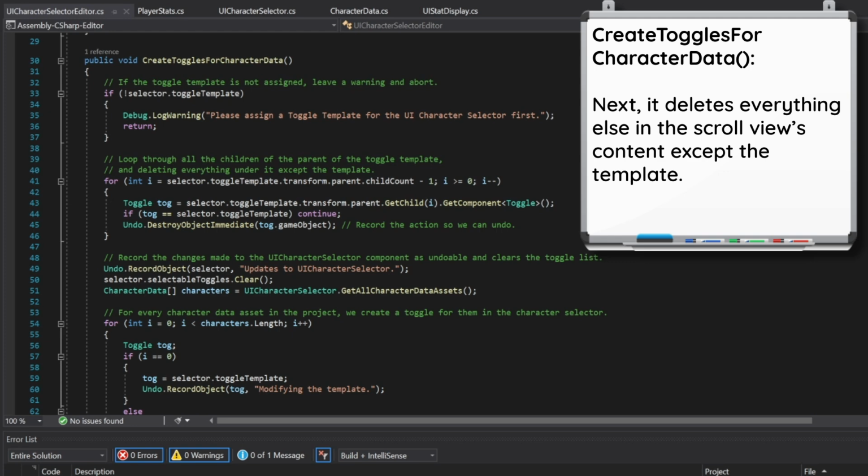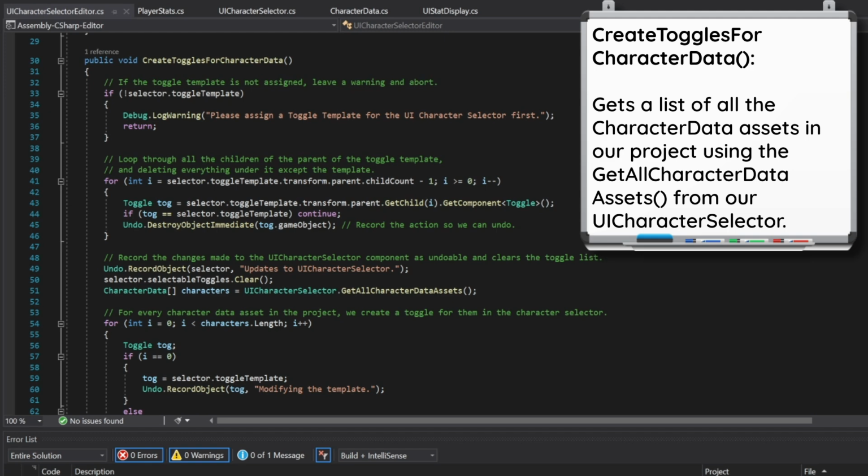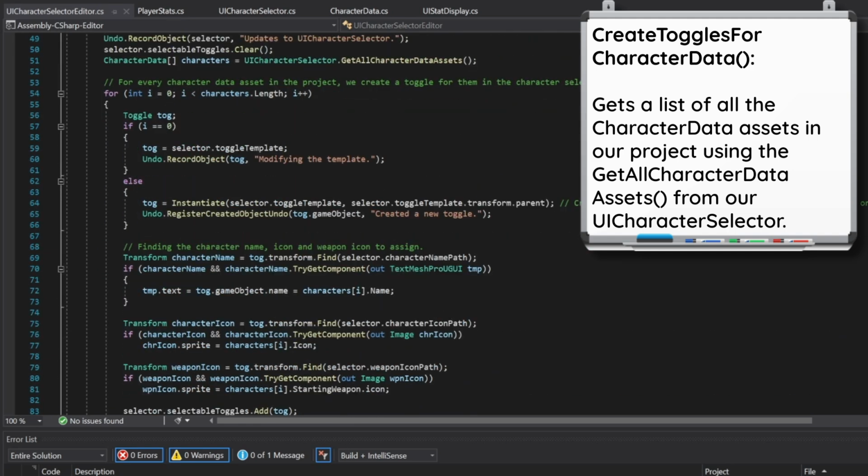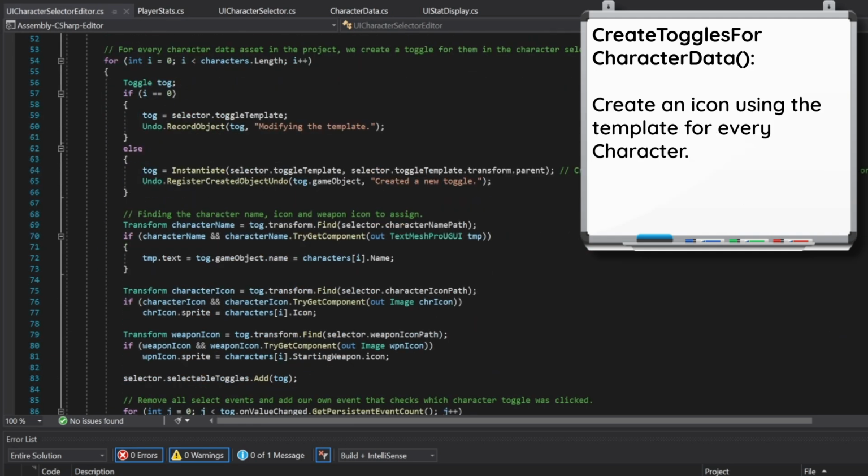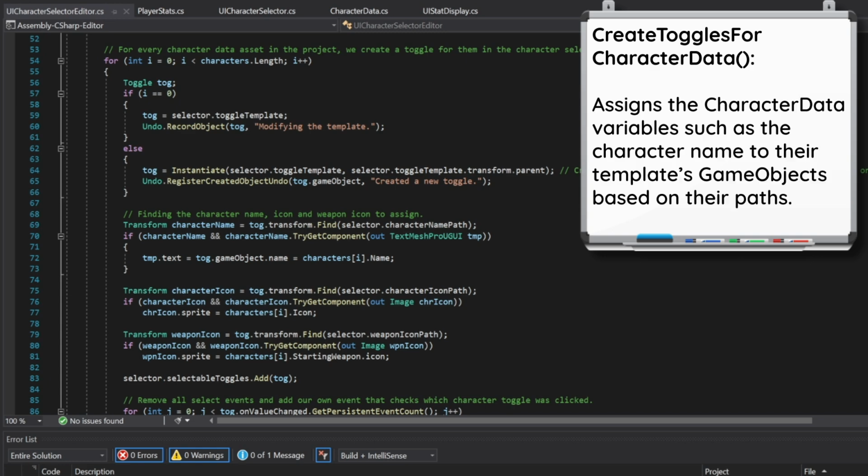Next, it reads everything in the scroll view's content window except for our template game object, and then after that, it gets a list of all the character data assets in our project using the UICharacterSelector's GetAllCharacterData function. Once that's done, it creates a new character icon for each character. Over here, it assigns the different character data variables such as the character's name to the template game objects using their paths.